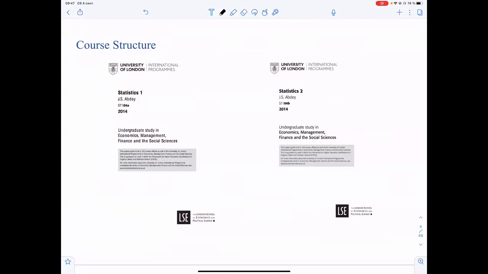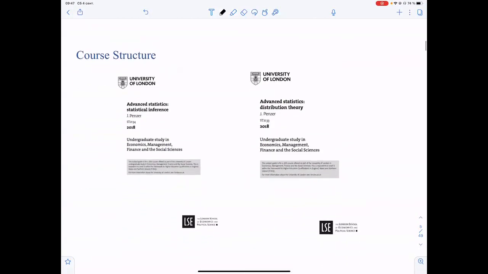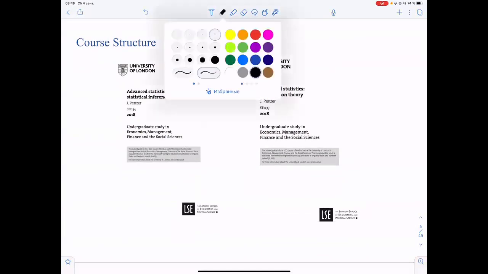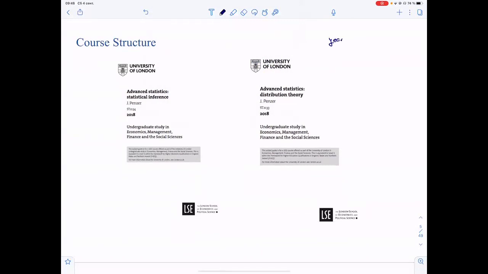Once you pass that, and hopefully you pass that successfully with excellent grades, you will then get promoted to the 3rd year of studies, where you will be proposed to attempt the second part of the course. I'm teaching the 3rd year statistics as well, and it's called advanced statistics, and then you will be proposed to pass the next 2 UL exams. Basically, speaking of UL exams, you are now, let me do some writing, you are now 2 students.